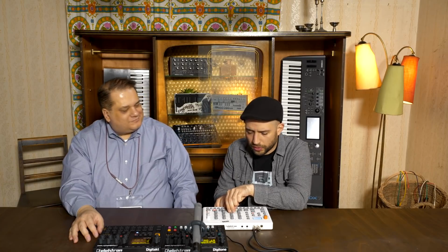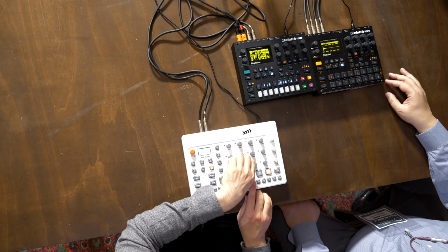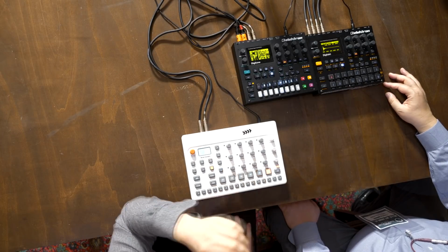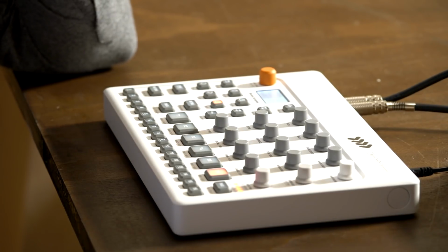There's like a distortion, a bit of an overdrive type of thing. And I really think that it fits in pretty well into this device. I'm really happy that the distortion has that bit of a lo-fi effect. I really like that.